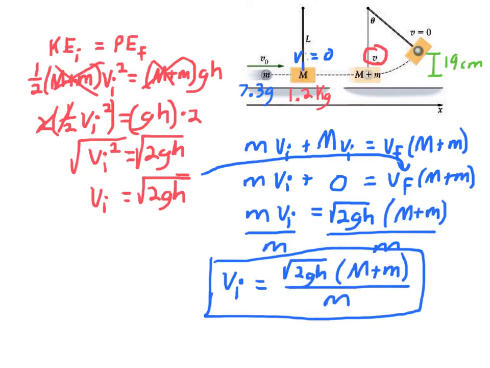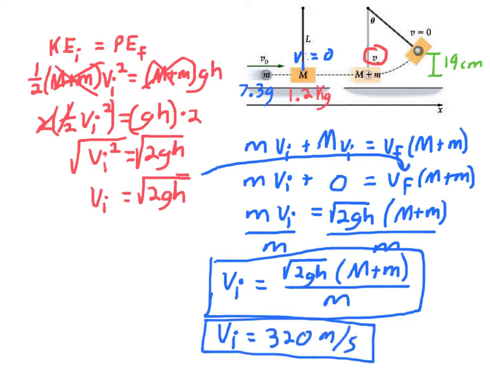Solving this all around, I come out with the square root of 2gh times (M plus m), the pendulum mass plus the bullet mass, all divided by the bullet mass. And there's not much simplification that could come here. I could distribute things out and make it a little bit cleaner, but I don't feel the need to do that. I'm just going to plug in numbers and get my answer. After converting, I should point that out, you want to convert your centimeters to meters, so that'd be 0.19, and you also want to convert your grams to kilograms, 0.0073. You come out, using 2 sig figs because that's what seems to be given in the problem, with 320 meters per second.